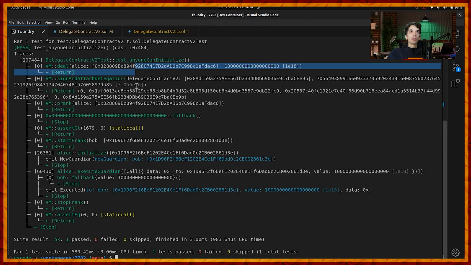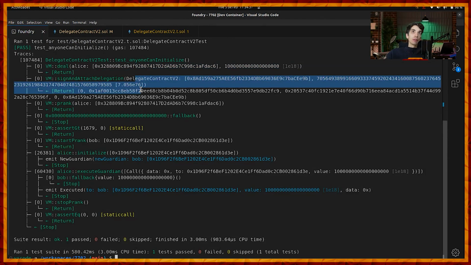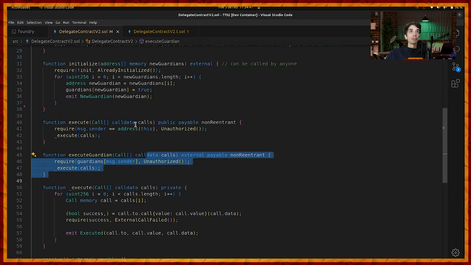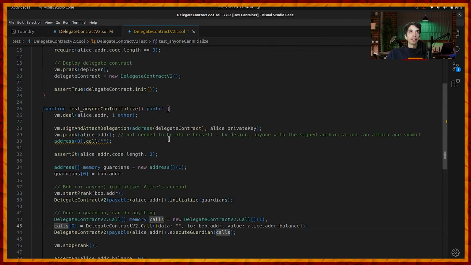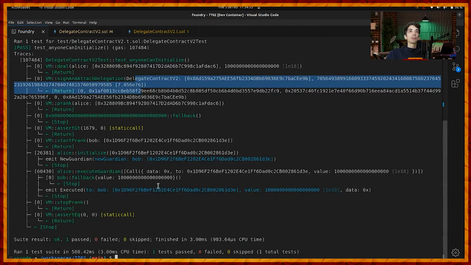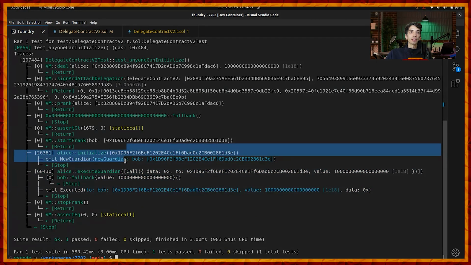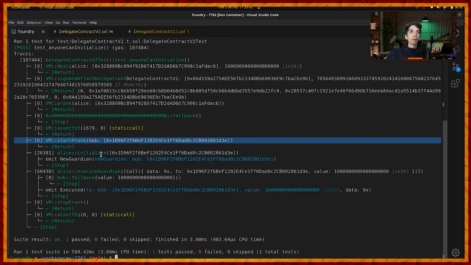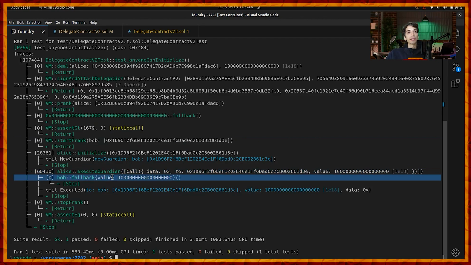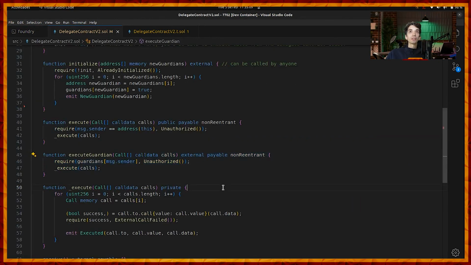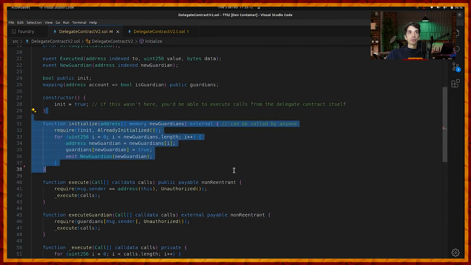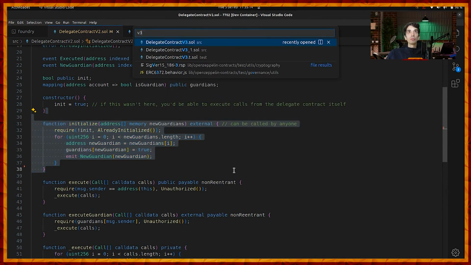We give Alice some ether, Alice signs the delegation. Again, this could be a phishing attempt, and Alice signs the phishing transaction off-chain and ends up delegating to a malicious contract, and that can be initialized by somebody else, and that somebody else sets guardians on her account, and that somebody else can actually take that ether, right? So here's the initialization being called by Bob, not by Alice, by Bob, and then the guardian call that is actually taking the ether out. So we should have ways to protect these initialization functions, and that's how we move to v3.